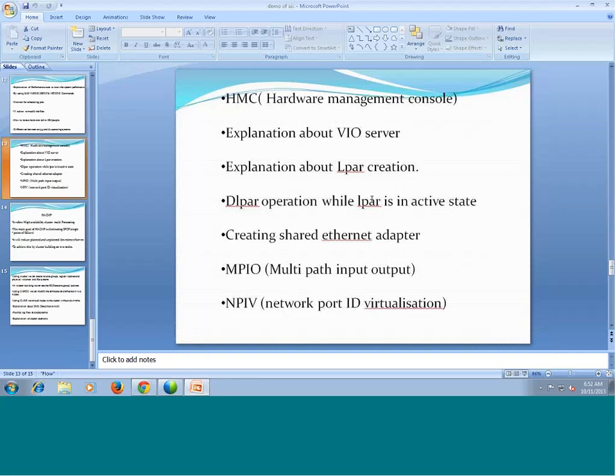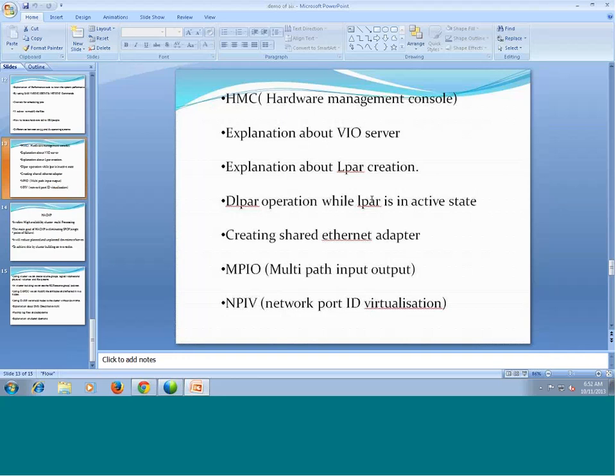Like when you start HMC, will this be only theory, or will you also show the practicals? Yeah, HMC also I will show. HMC is nothing but functions, and we can work in putty also. Total AIX working is based on putty only.